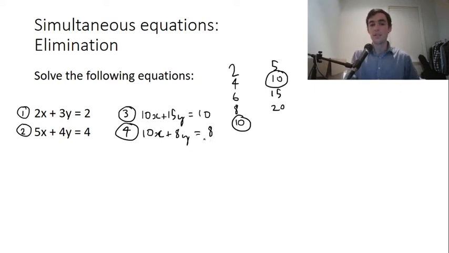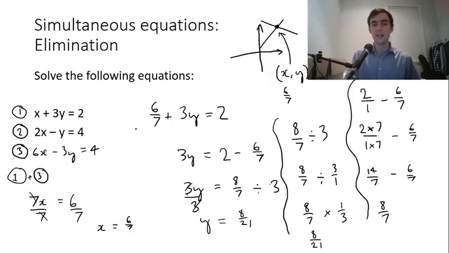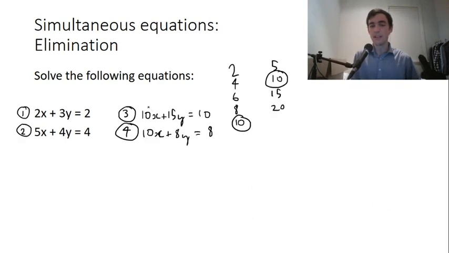Now hopefully you can see the coefficients are the same, that's great. Last time, we added the two equations together because we knew that that would get rid of the y's. But this time, if I add these two equations together, I will get 20x. And that doesn't get rid of the x's at all, so that's bad. So in elimination, you can add the equations or subtract the equations. Okay, so let's subtract them. We'll subtract everything on here from here.